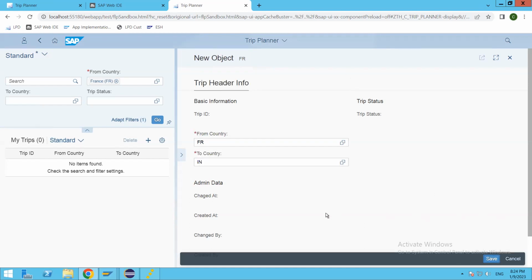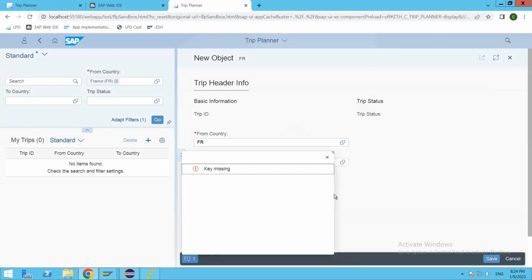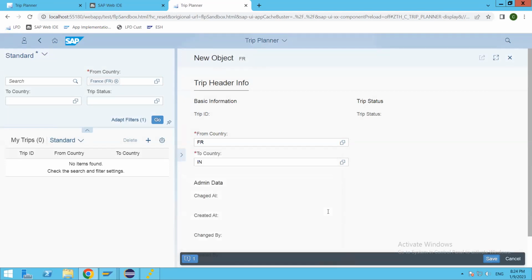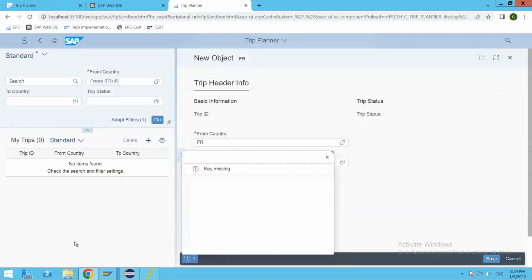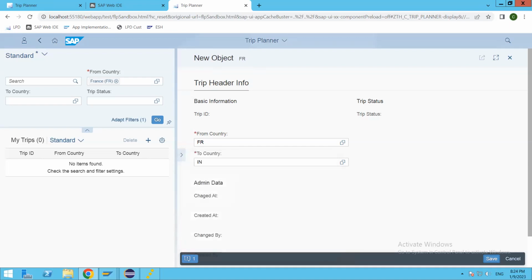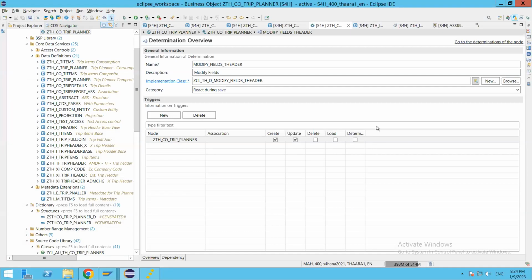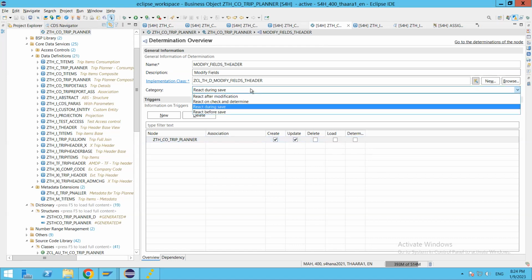And let me save this. Yes, this is the message we are getting on the key missing. So this key missing, I expected this in the beginning, but not here.